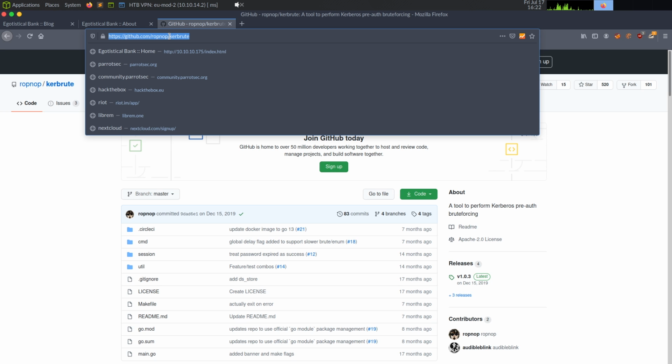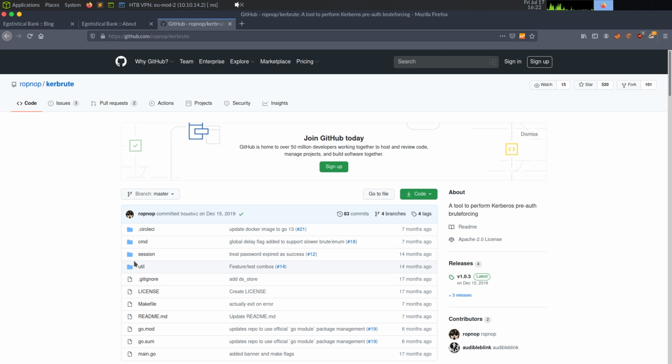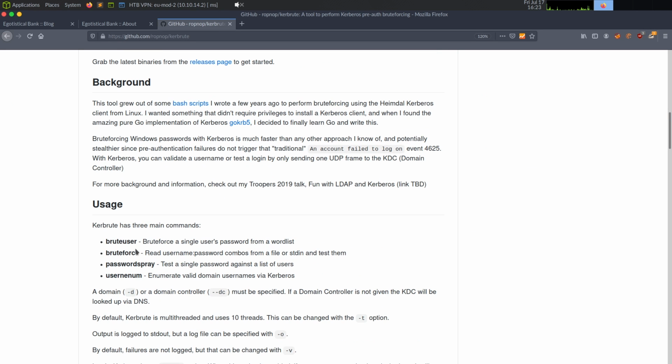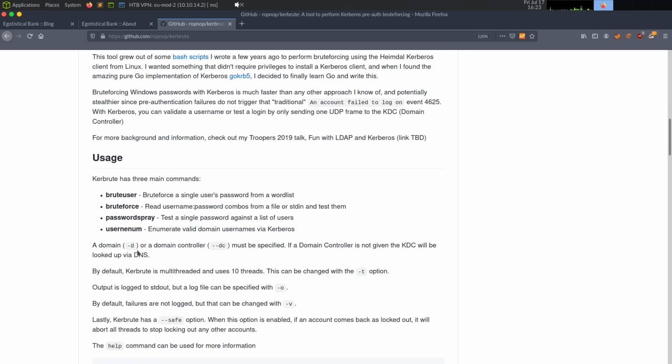If you don't have a valid username, it doesn't do that, and that's how this attack essentially works. And then you can also do brute forcing passwords with this. And the cool thing about it, it's not going to create event code 4624. It's going to create a Kerberos failure, which by default is not logged. So it's a good way to brute force accounts with potentially just not being seen.